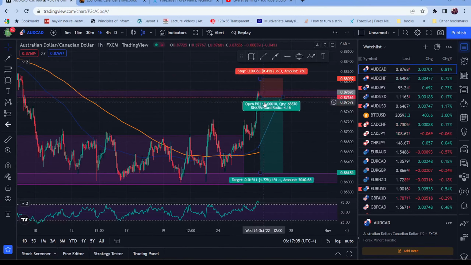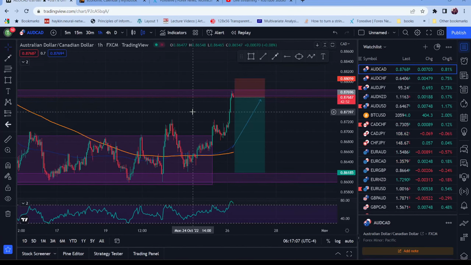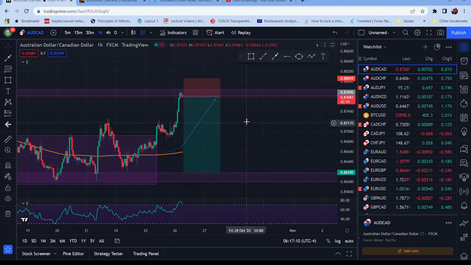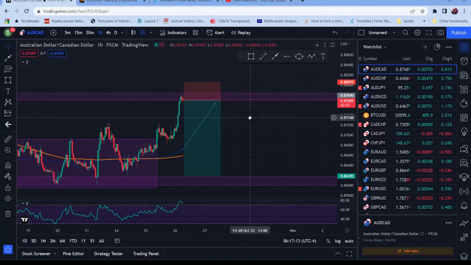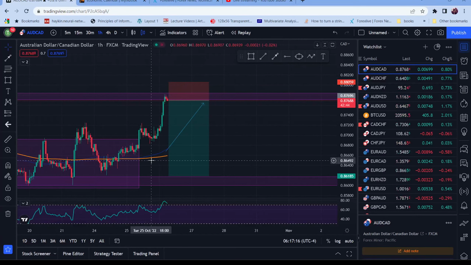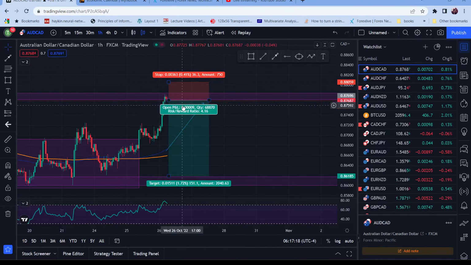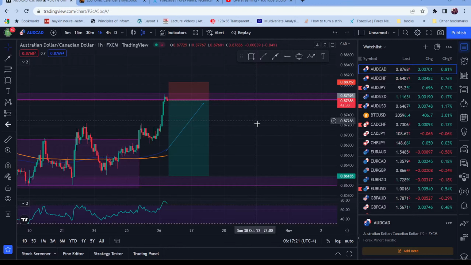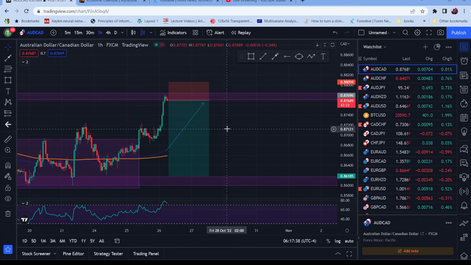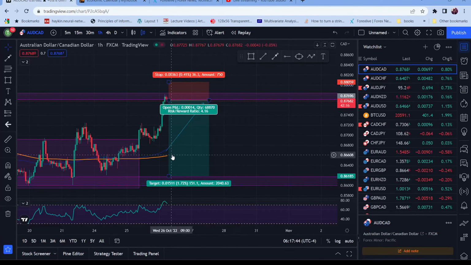Even right now, we should see those buyers come out, because this is where it comes to understanding the market in terms of both the technicals and the fundamental reasonings behind the movements. We know that this CAD movement to the upside wasn't because of the CAD being in a risk-on environment. This is just because we did have those CAD news before, which came out bullish. Yes, we could expect some movement from the central bank as well, especially given those high numbers that we got in terms of the CPI inflation rate. So we could expect more interest rate increases in the future.